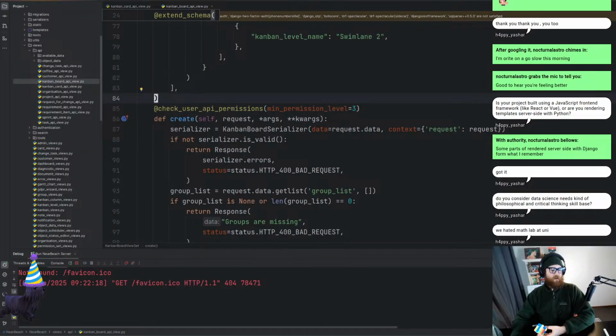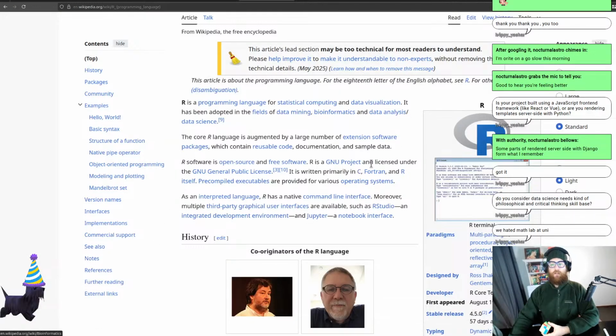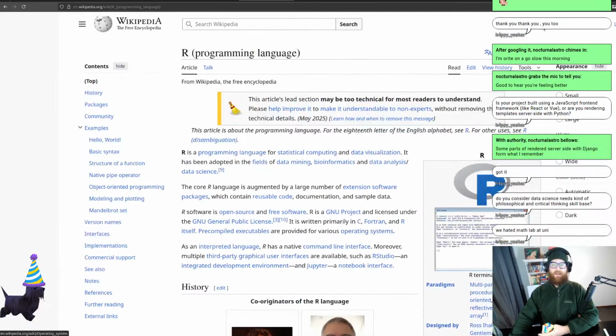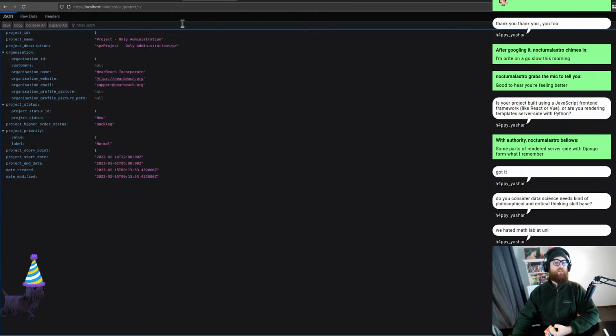I kind of wish I still knew quite a lot of the math that I learned. I've got to actually refresh myself. It's been that long. But there's times I've used maths in my programming and stuff like that. But yeah, don't forget about R. R's also a big programming language for data scientists, though I never used it.